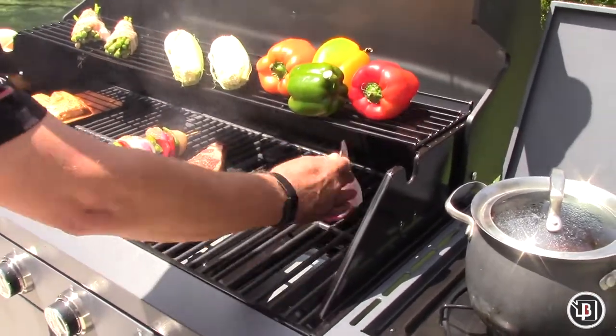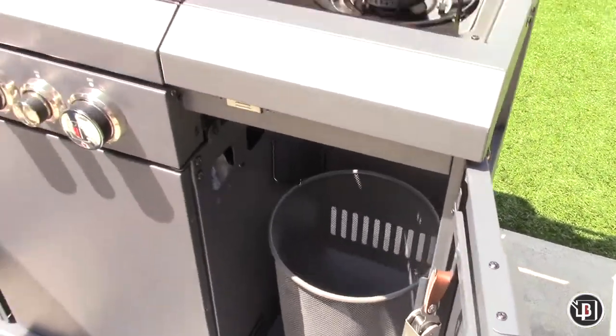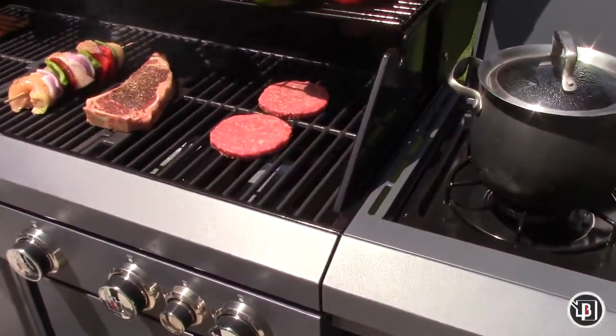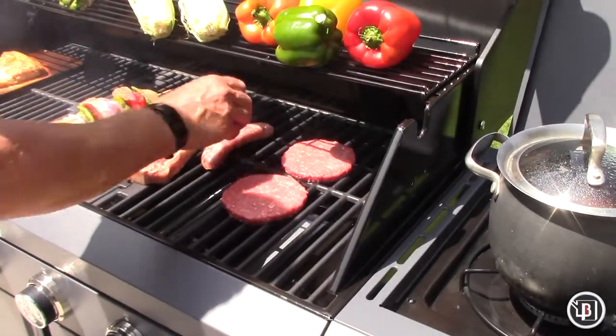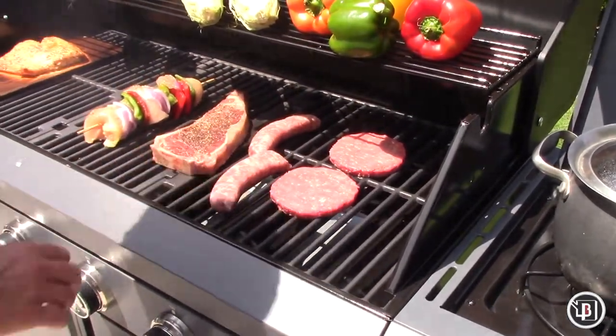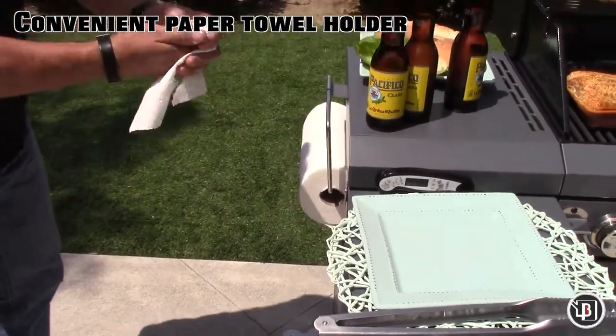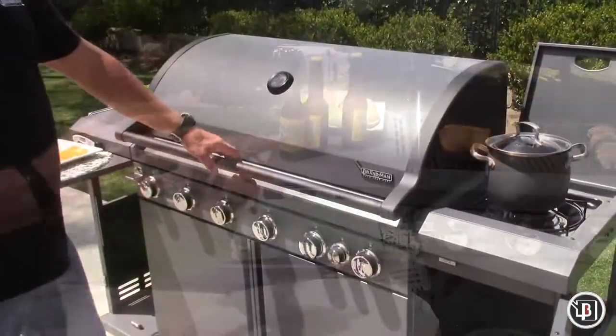630 square inches of main cooking surface is perfect for large cooks and will hold up to 30 burgers. The convenient paper towel holder keeps what you need when grilling close at hand.